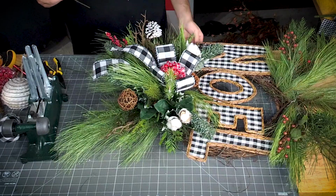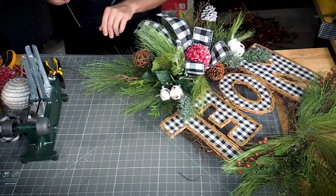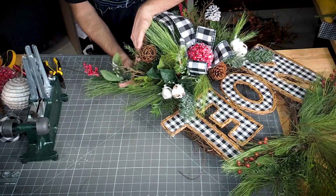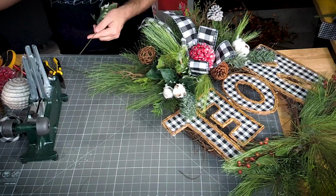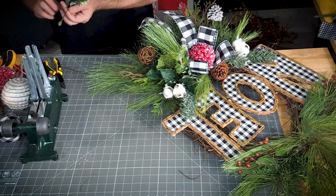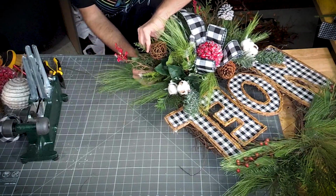Do I feel like the wreath has to be symmetrical? No. You don't have to. I feel like the weight of your wreath should be the same, but your items don't have to be exactly the same on both sides, right? So you wouldn't want to build up a large portion of one side and have the other side looking like it's been on the keto diet, right?